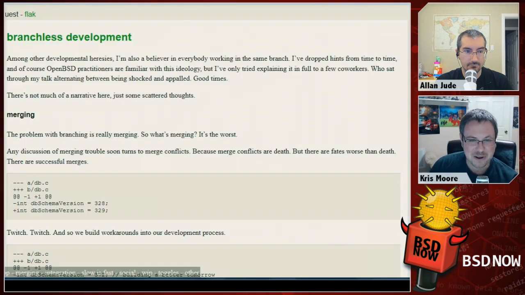Okay, and last up in the roundup here, Ted Unangst wrote a new blog post talking about development, specifically branchless development. And before you freak out, you should take a listen to what some of the stuff he talks about here is. But he covers the effects pretty much of having branches versus not having them. He covers integrating and merging code and the versioning problems that can happen with multiple people, of course, contributing at once, which every project deals with.